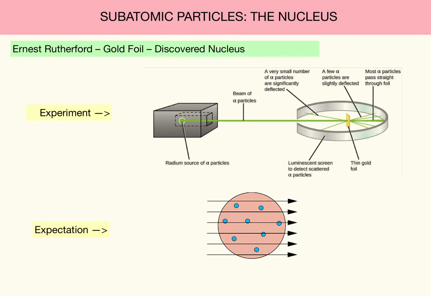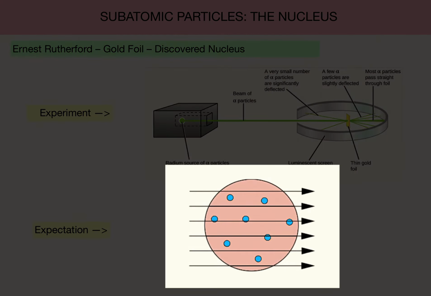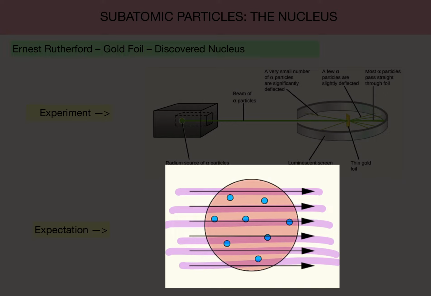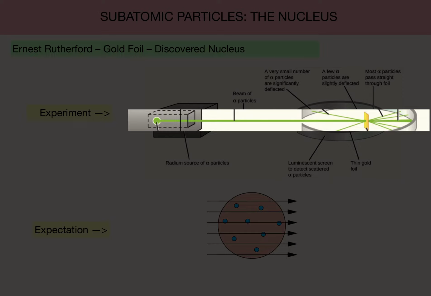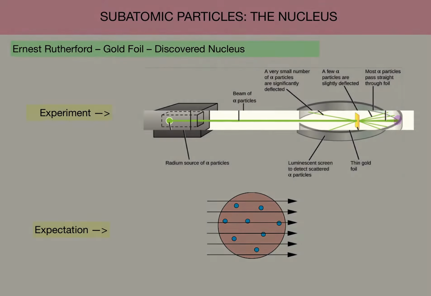And that's Rutherford's gold foil experiment. Rutherford ran an experiment in which he took a very thin piece of gold foil. Now, ideally, he would have liked it to be one atom thick, but it was very thin so that very strong alpha particles could pass through. And if the plum pudding model was correct, because it's mostly empty space, he expected all of the alpha particles to just pass through the material and hit the back wall of his receptor.